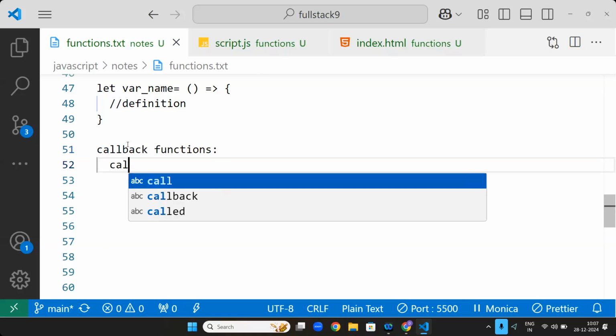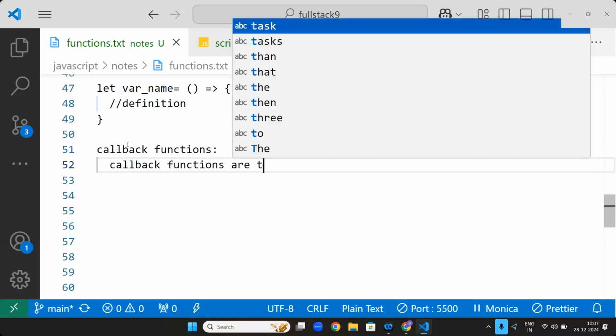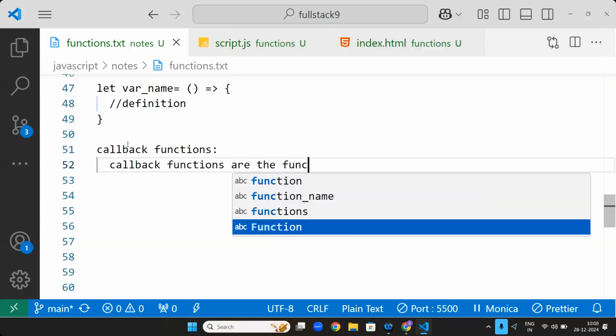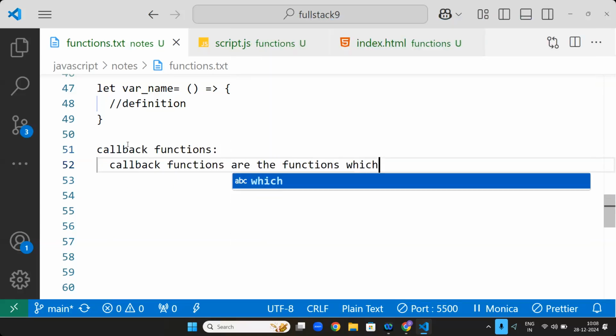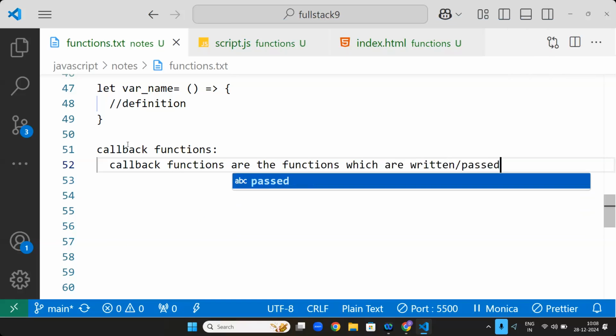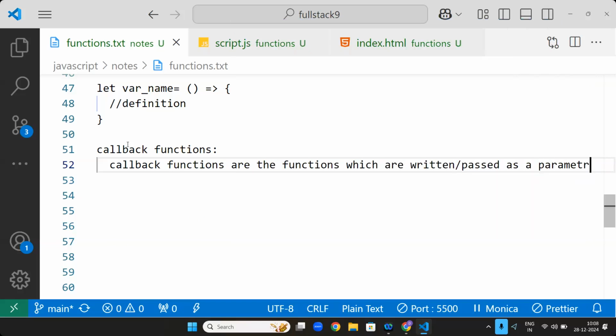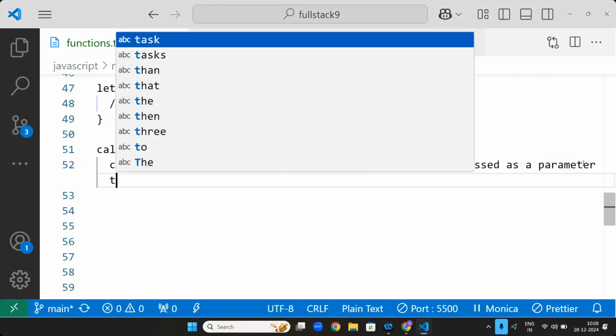Callback functions are the functions which are written or passed as a parameter to another function.